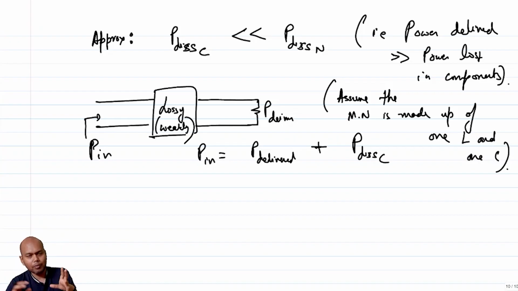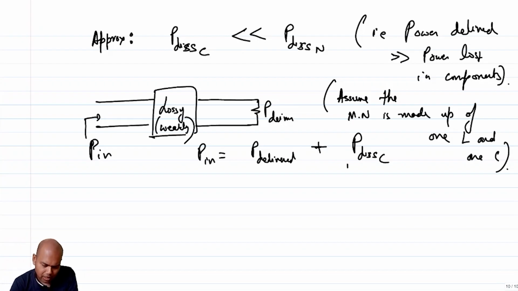So in principle, your matching network can have multiple L's and multiple C's. Then I can break them up into single L's and single C's and put cascades of each other, right? So in principle, I can do that. If I can do it for one L and one C, then I'm good, because then I have a framework to deal with these. So that's what we're going to do. Okay, so let's do this.